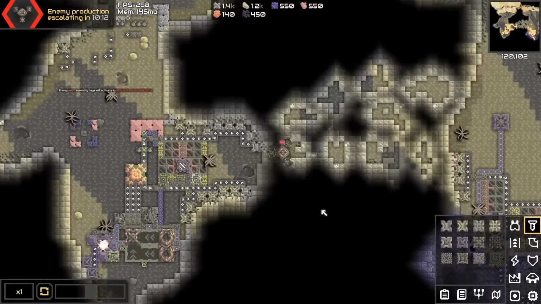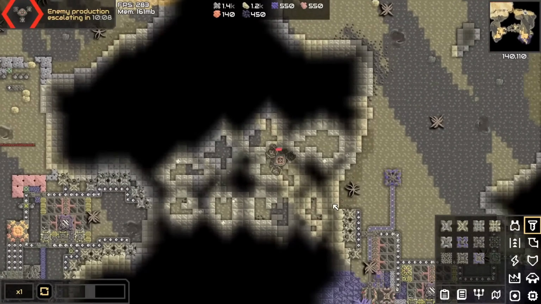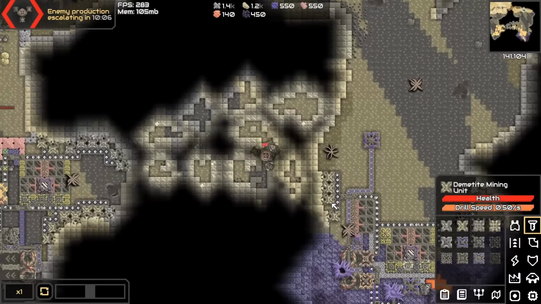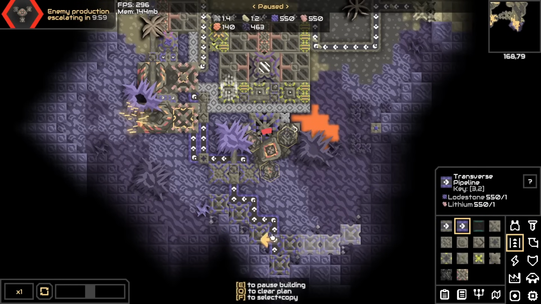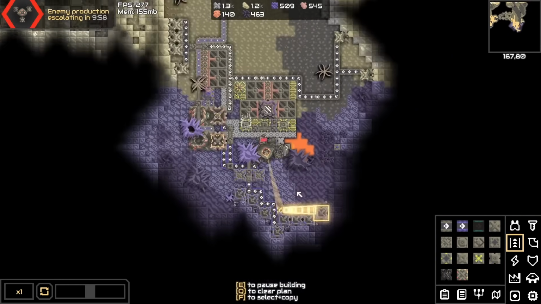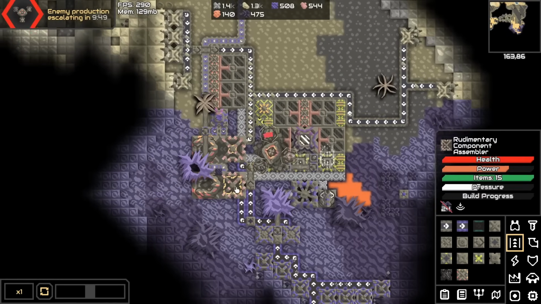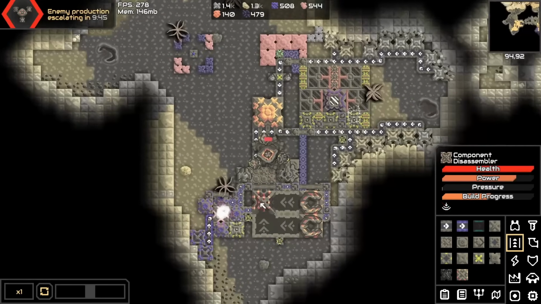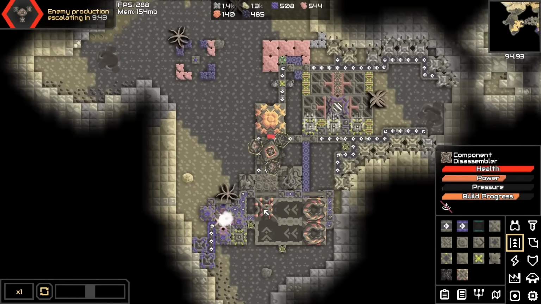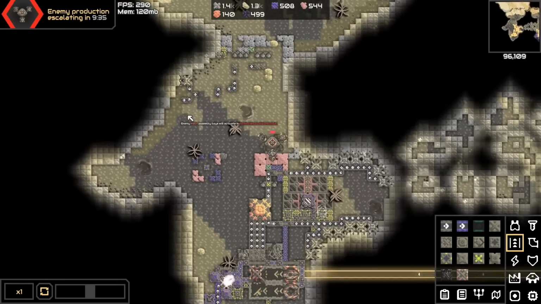Can I actually walk over here? I can, but it's very annoying. Okay, but that's good. At least I can, in fact, get over here. I think we should probably upgrade this because this is not very efficient right now, so let's do that. That'll be our first order of business, get more obsidian going. Okay, so we are making restoration projectors and launching them over, and then we are also making obsidian walls, which get launched over, and then these get put into a deconstructor, which then obviously deconstructs it and puts it back into my core. Okay, that's actually not too bad.